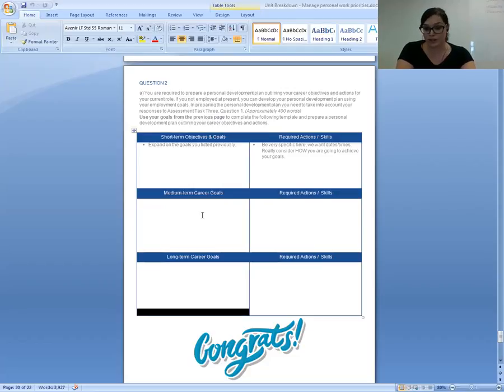Do you want to complete it earlier than your completion date? Do you want to complete it on your completion date? And how is that going to look? You just want to go through and put in your short-term, medium-term, and long-term career goals in here as well. If you don't have that many career goals or you're not really sure what you want to do, you can also just put in your personal development goals as well. So if it is learning how to speak another language, if it is learning how to use a different software system, you can pop that into your goal as well and just discuss how that's going to happen.